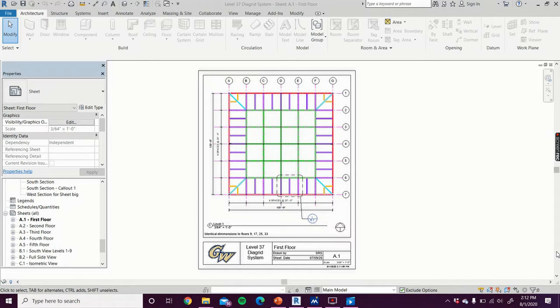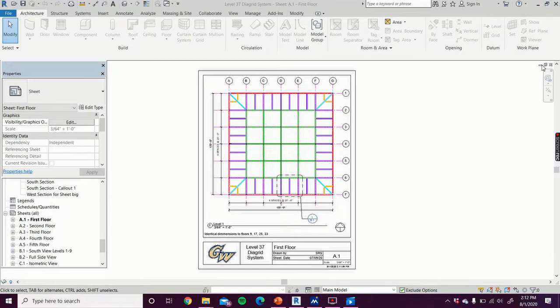I'm going to start on the first floor, and here is an example of a finished first floor, but with all the beams and everything. You should have these drawings already. This one you're seeing right here is for the diagrid system, but for the first floor it's going to look identical to the one you would see in the straight skeleton system, so this can be used for both building projects, whichever one you're working on.